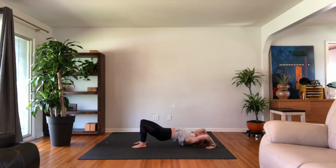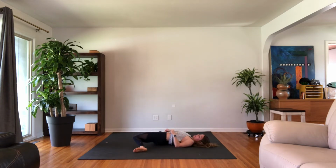Eventually make your way down. Take the feet to the edges of the mat, flex the feet. Drop the knees to the right and to the left. See if we can get the knees a little bit closer to the floor, or just add a little bit more awareness. Pull the knees into the chest.